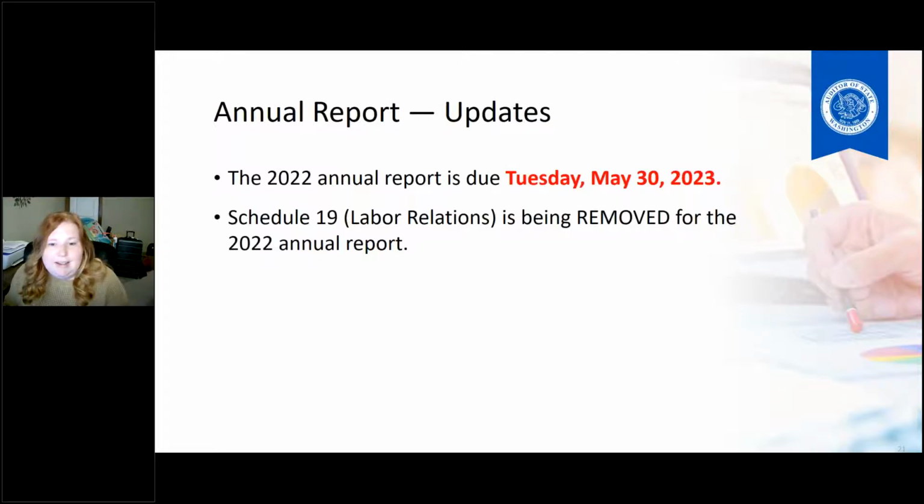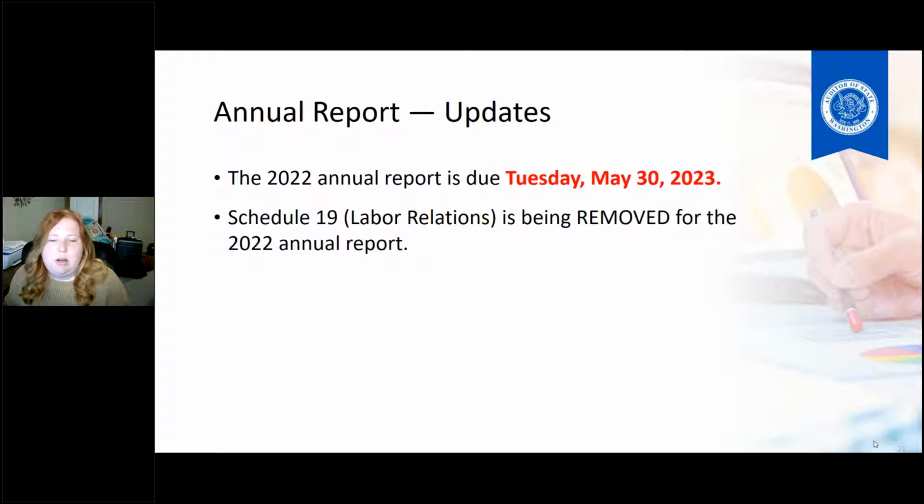And then one exciting update that we get to share with you is that Schedule 19 is being removed for your 2022 reports. So no more having to select not applicable or trying to select no activity and it doesn't let you. So now this question is going away and it's one less thing you have to do. I'm really excited about it because we always get tons of questions, like, what do I put for this? It doesn't apply. So I am excited that it is going away and it's one less thing for you all.